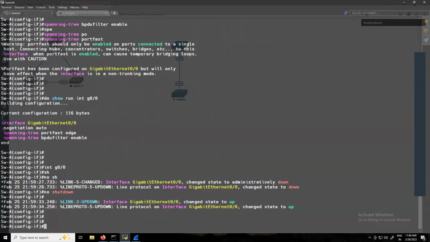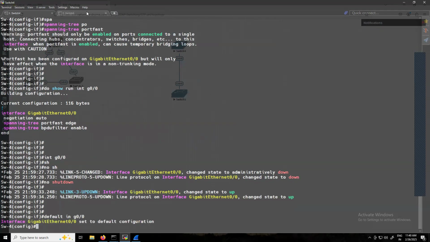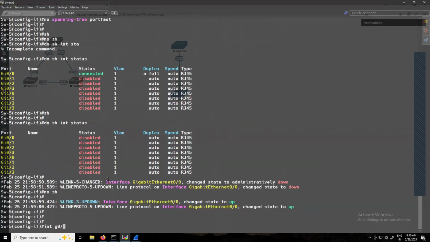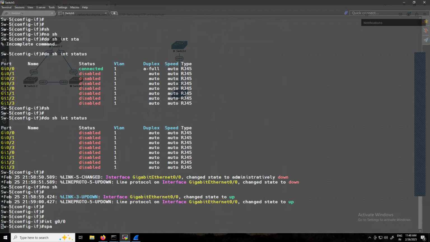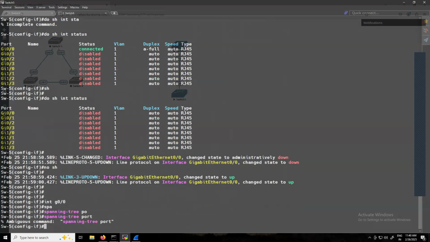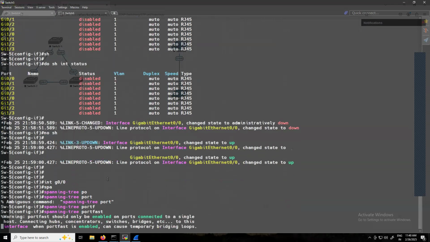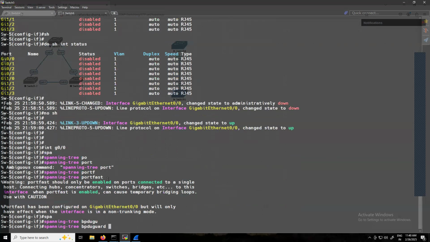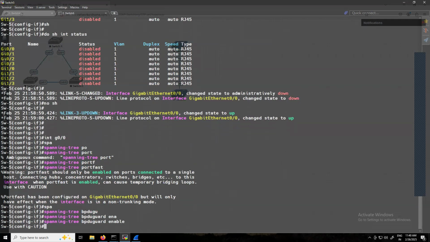Okay. Let's try to do one thing. Default interface gig 0/0. Here I'll not configure anything, and I'll configure both the things here. Interface gig 0/0, spanning tree port fast. Spanning tree, BPDU guard enable. Oh, sorry, not BPDU guard.